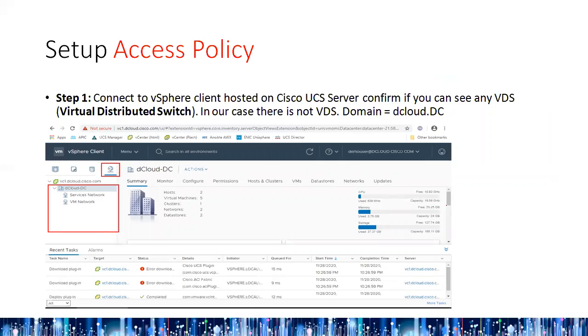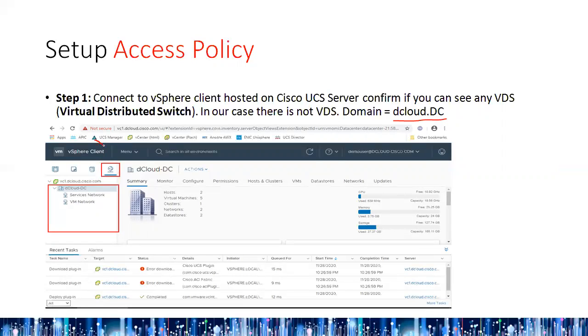So first we need to connect to our vSphere client from your browser, and we need to note down the domain. Or if you're working in your offices, you need to ask your VMware management team to provide you a domain name which is configured on your vSphere settings. You can easily get it. Fortunately it is my lab and I had access to the vSphere client. If you don't have it, you need to ask for it.